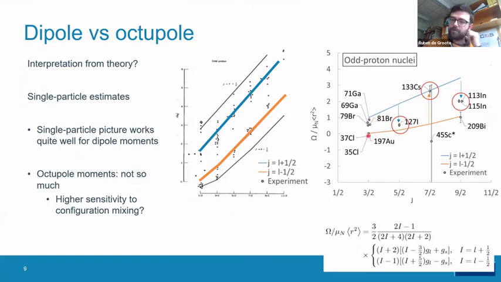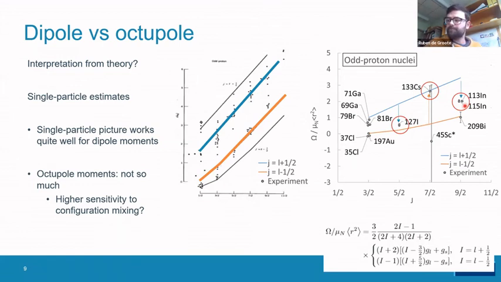You have these isotopes here with spin 3/2. For those, it works as well as you could hope for. 209Bi is also very well reproduced, but then there are some very clear deviations. Iodine-127 lies closer to the wrong line. It should really land close to the blue line. It doesn't, it lands close to the orange. Interestingly, cesium-133 does the exact same thing. Instead of landing on the orange line for J equals L minus a half, it lands closer to L plus a half. And then indium, this textbook case of single particle-like behavior, lands in between the two lines, and so does not exhibit this good agreement with the Schwartz lines.